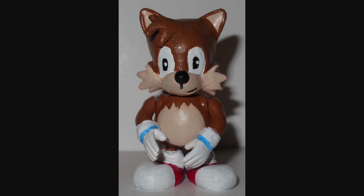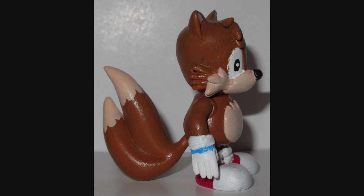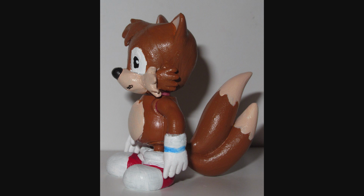Of course, the articulation is simplified, just like any other classic figure. He has little ball joints on his shoulders, which give him quite a range, and little wrist swivels, just like the original Mega figure had. The head can rotate on a swivel, and the feet rotate from the hips, but they don't go forwards and backwards. It's a very simple little thing. When you stand it next to a Tomy classic Sonic figure, the height is about right. He's just slightly shorter than Sonic.